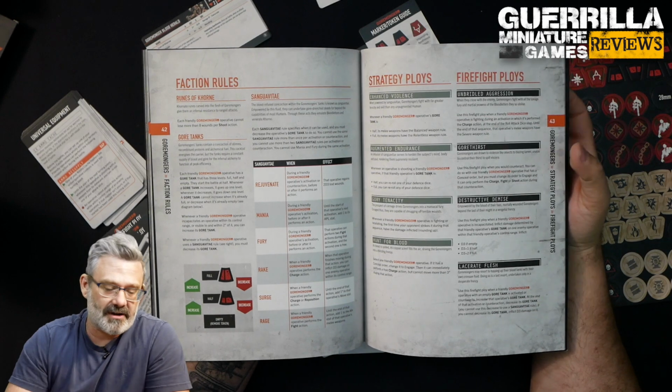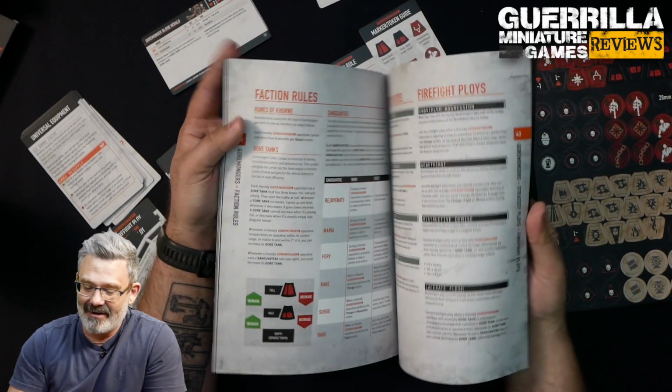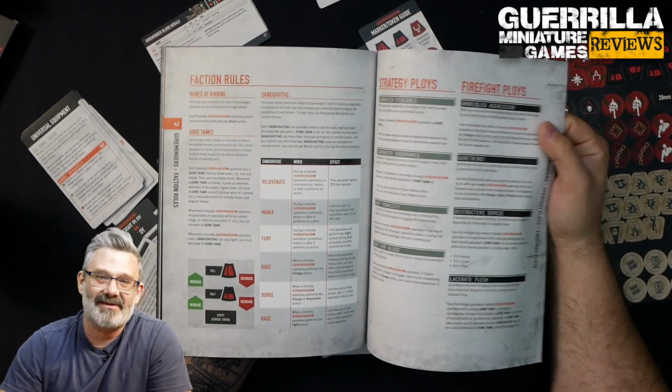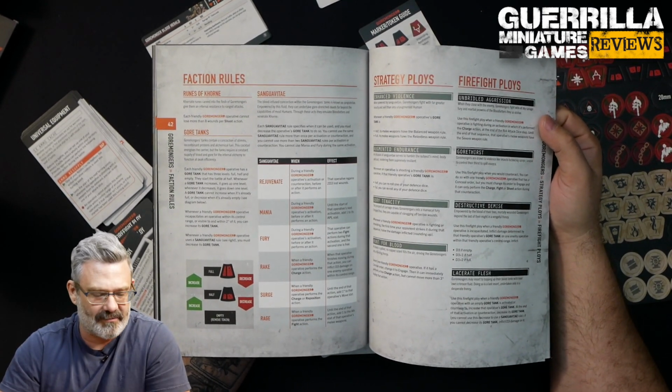Runes of Khorne is the other faction special rule. You can never take more than 8 wounds from a shooting action. And you might have noticed later on, these guys all have 10 wounds. So they are invulnerable to death the first time they get shot, which is kind of handy, but doesn't mean that things like Space Marines can just shoot them and then finish them off.